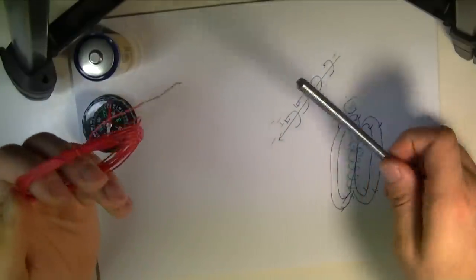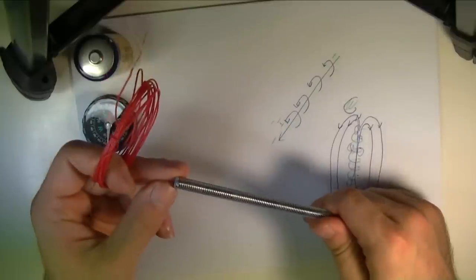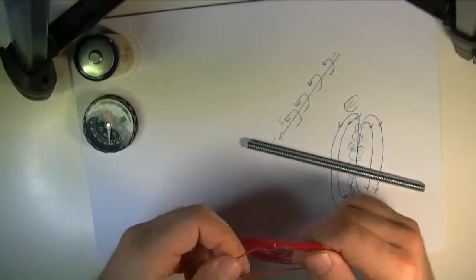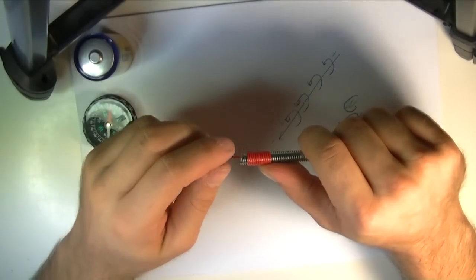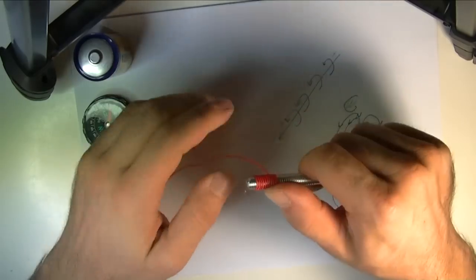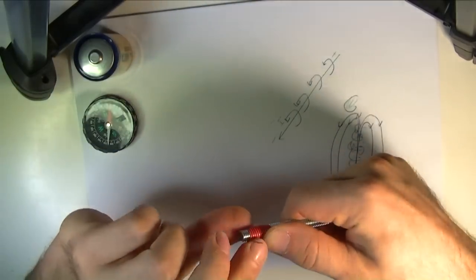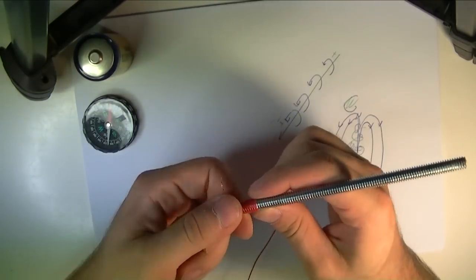So, to do this, we are essentially going to wrap this wire around this coil and we're going to go as high as possible and maybe tape off the ends. So, you're wrapping it around the coils of the old thread and you just keep going until you pretty much run out of old thread or wire. Whatever happens first.